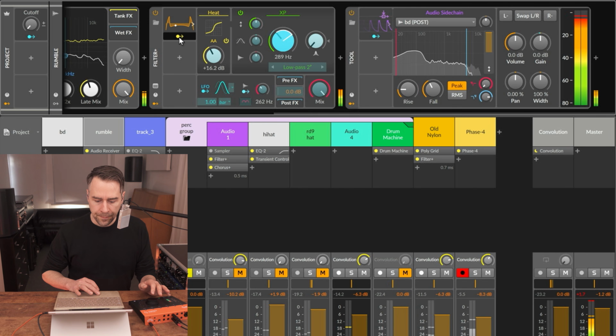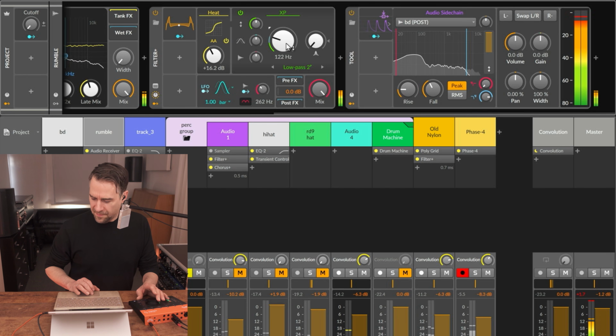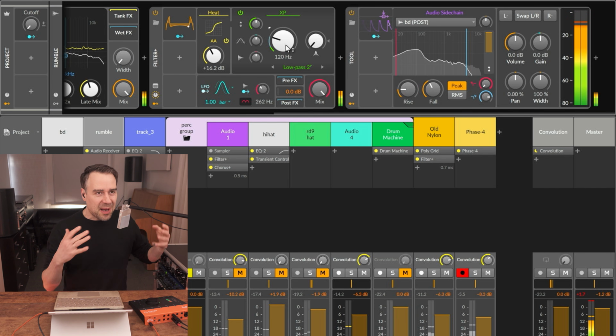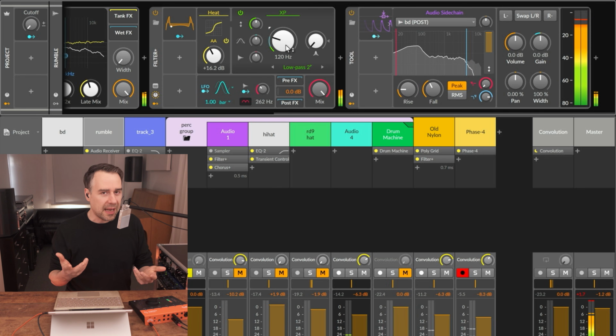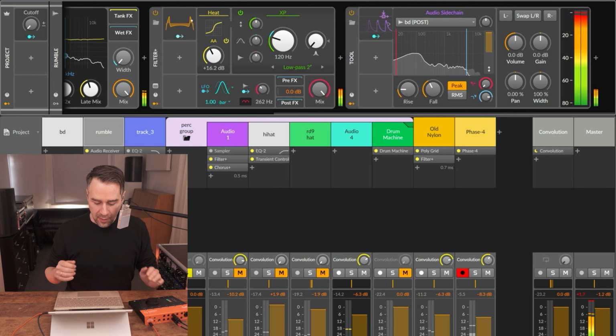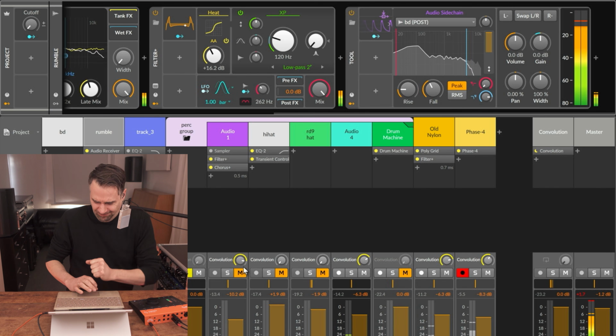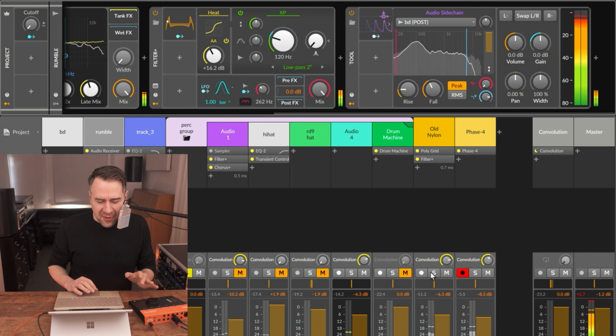Where are we? Here we are. And all of a sudden, it's becoming like a new rhythmic element, which you can use as the starting point for something else. And now I'm pretty sure the chord is too.